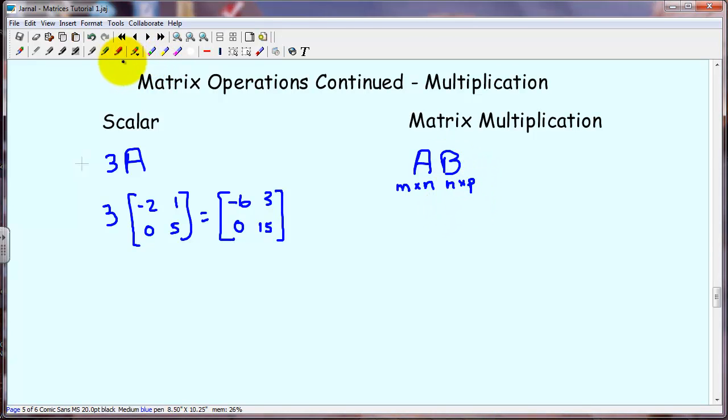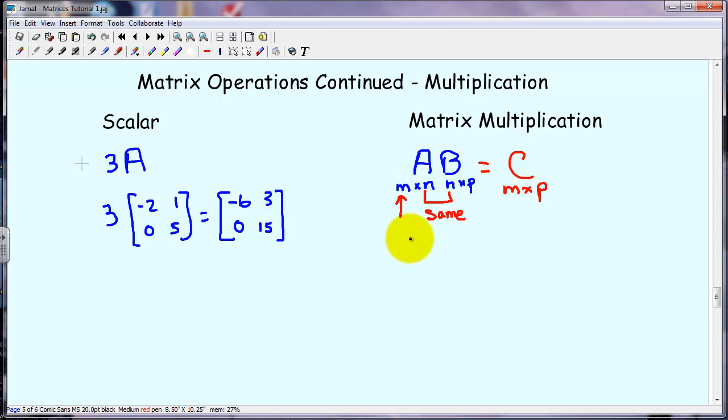When we are multiplying and we put the dimensions side by side, in order for the multiplication to occur, the columns of the first matrix and the rows of the second matrix must be the same. If those numbers are different, then we would write that this product is undefined. The second part is our result matrix, let's call it matrix C. Its size will be the rows of the first matrix, so it'll have m rows, and p columns.